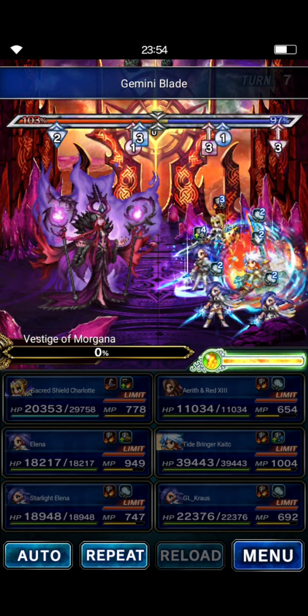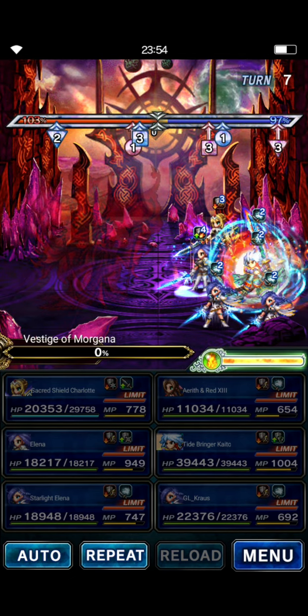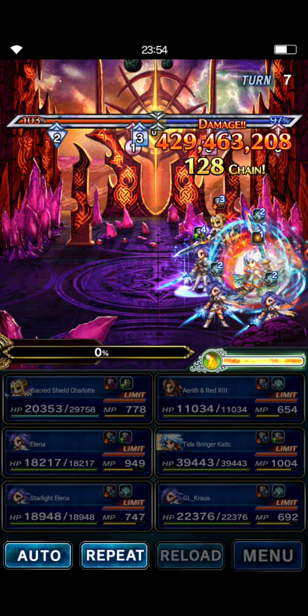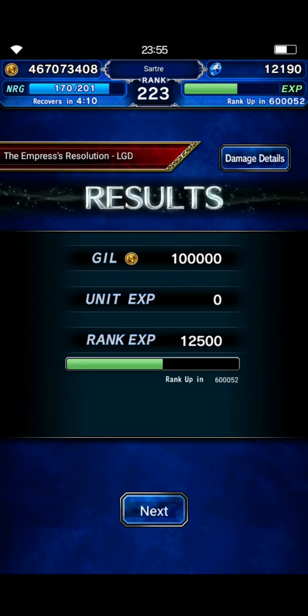Boom. Seven turns. All right, that one felt pretty good. That might be my quickest clear. Yeah, awesome. We could have done one more turn with the Fire Imperil, but I'm kinda glad that worked. This was a bit of an experiment to see if that undispellable Fire Imperil would actually work, and it did. No Fire Imperil needed.